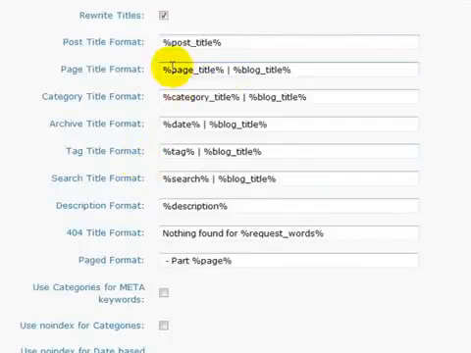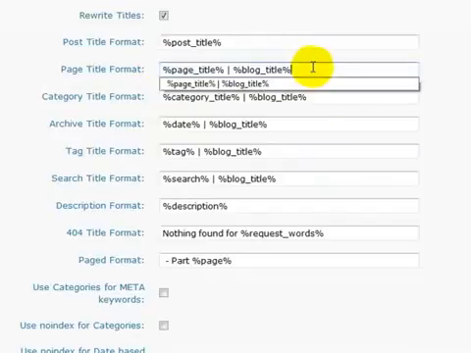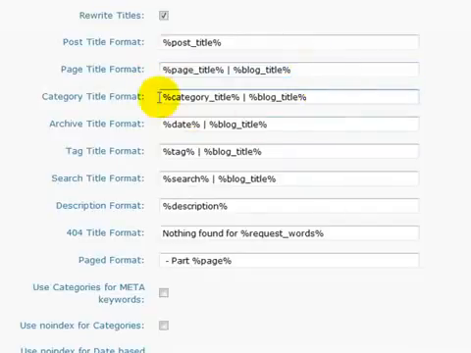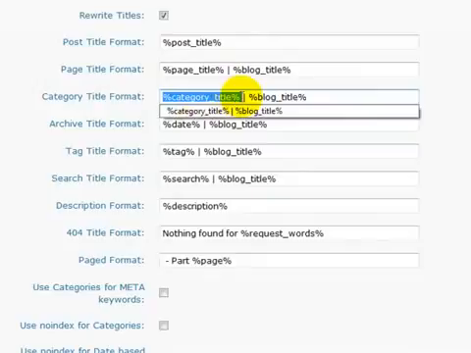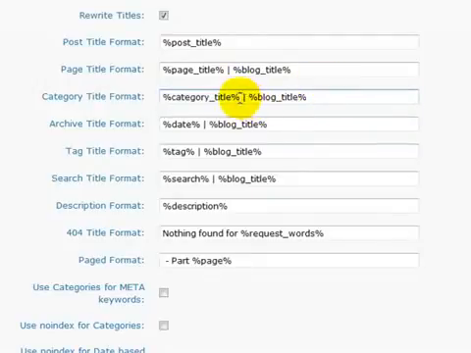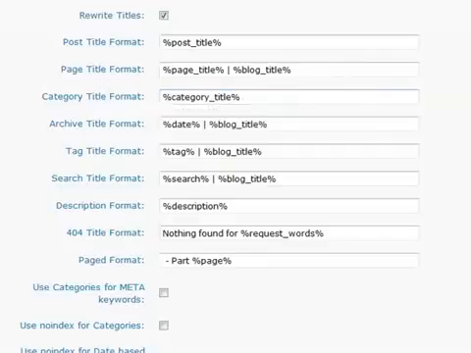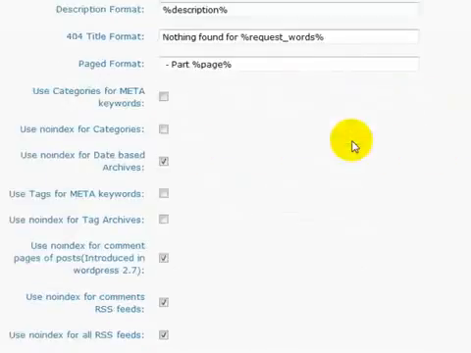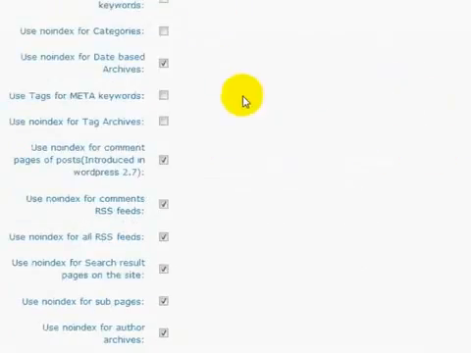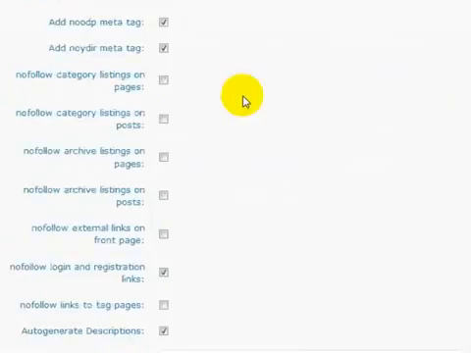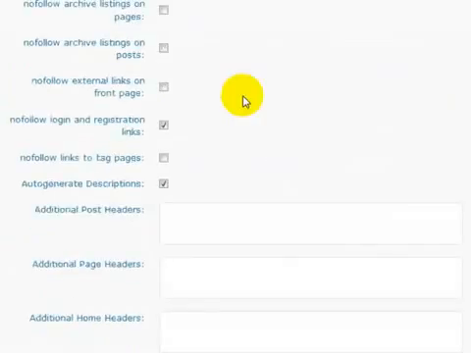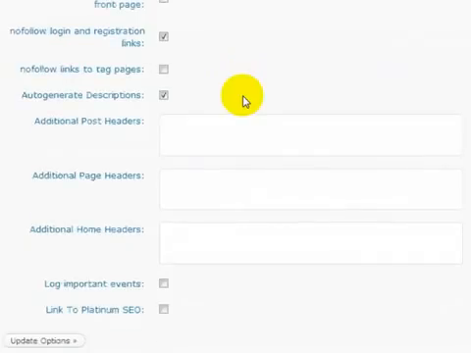And with the page title, I use pages for contact, sitemap and disclaimer. So I don't care that they're page title, blog title, etc. If I have a category that I'm using as a keyword, which I like to do, again, I will delete the blog title. So it's just category title. And you can customize this further if you wish. If you just pretty well leave it as it is default, you should be okay.